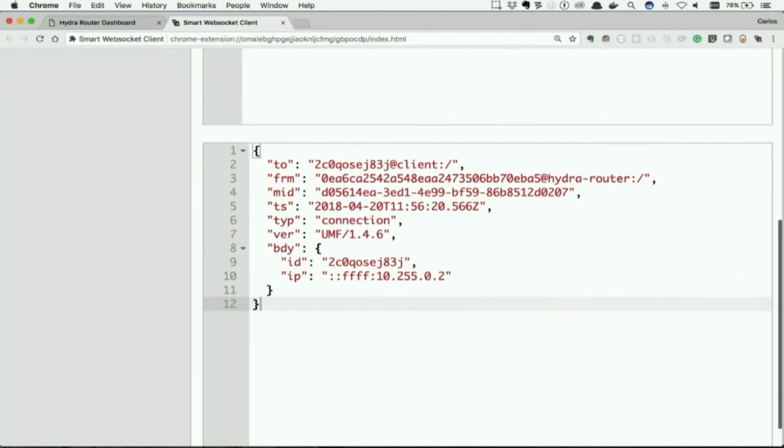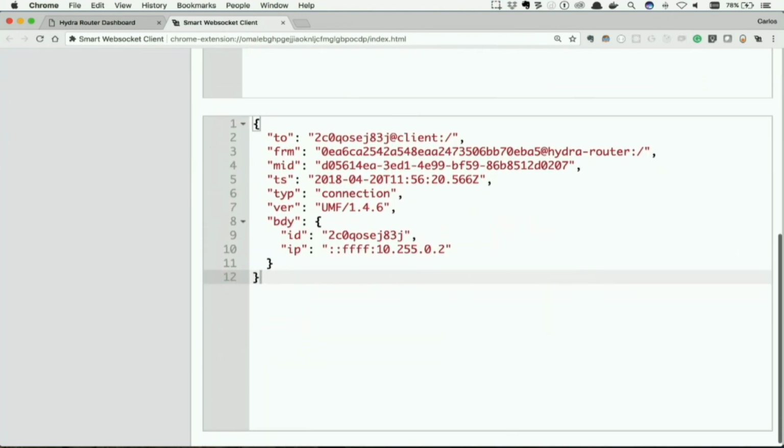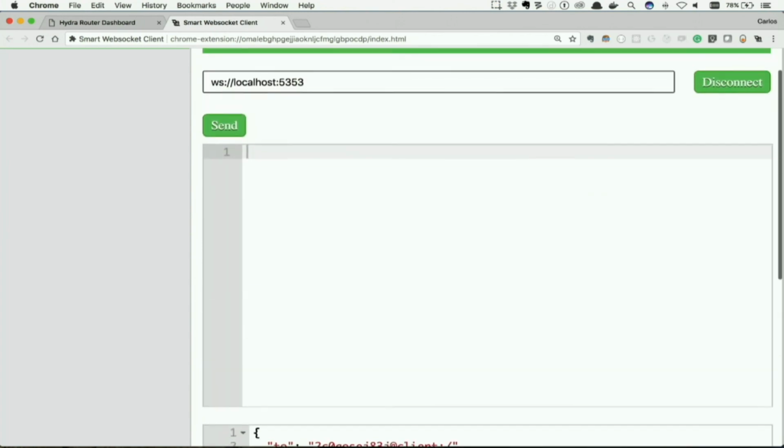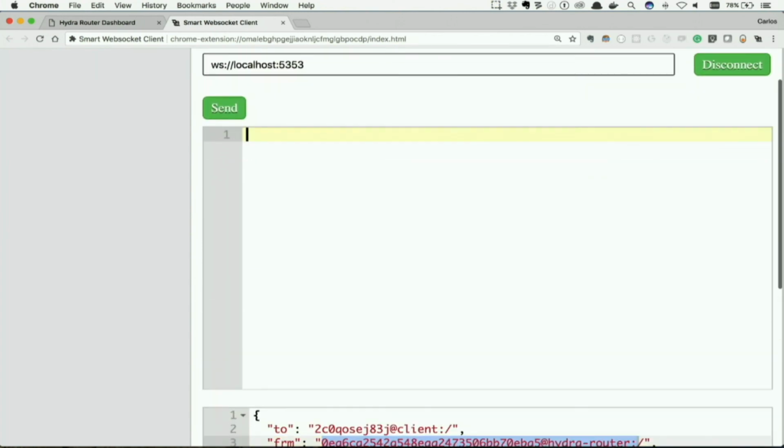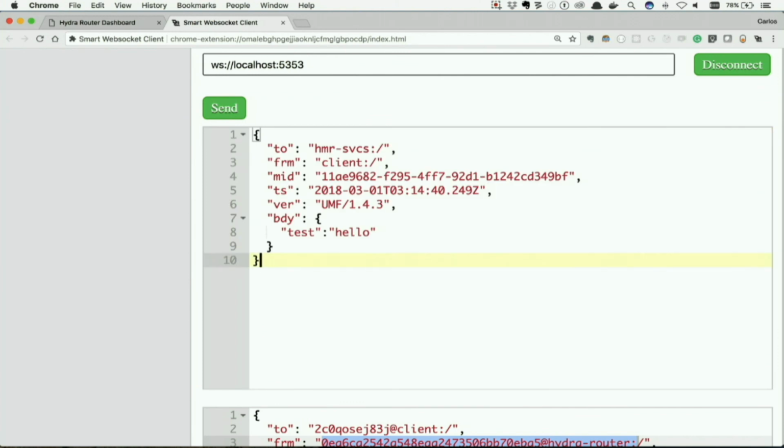So we actually see the response back there at the bottom. The interesting bit, and we'll get to it, is basically the ID. What happens is when a new WebSocket connection is made to the Hydra router, it issues a client ID. The client ID is important because should the client need to reconnect, it can just use this prior ID and get back messages that were sent to it in its absence. So it's just sort of a recovery mode.